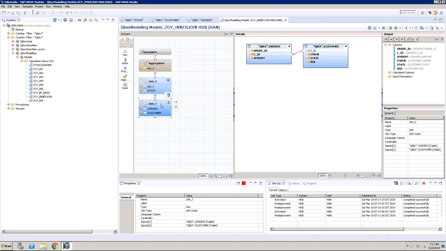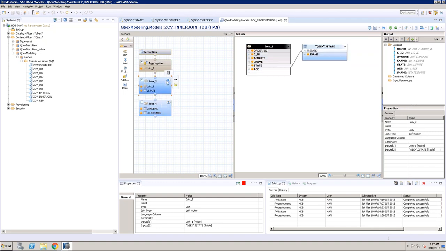See, the first join operation between orders and customer is left outer. So obviously it has to pick up the orders, even the orders which do not have a corresponding entry in the customer table. So how many orders do you get? It should bring out all the 5 orders, and the result of these 5 orders is again joined with the corresponding state table, again with the left outer join. So again the 5 orders are joined with the state table. It finds a match only with Michigan, but does not find any match with other states. So it should still be able to fetch all the orders, but without corresponding entries of the states.